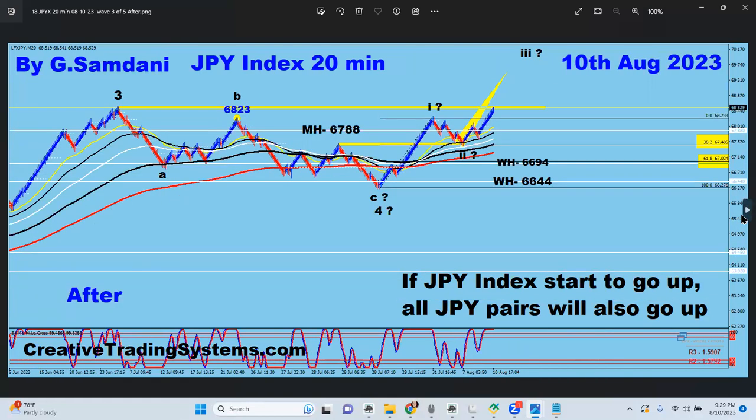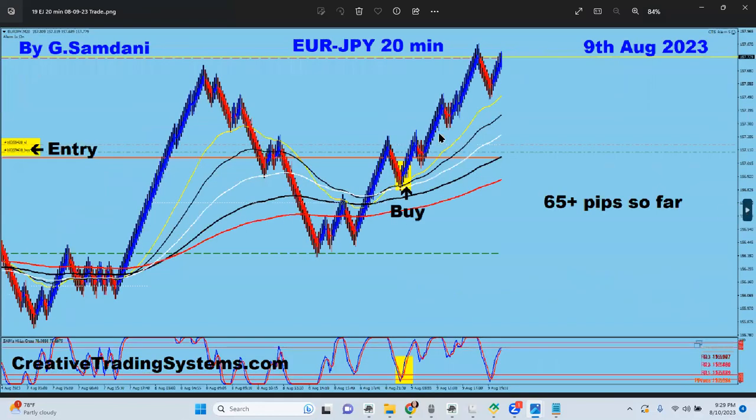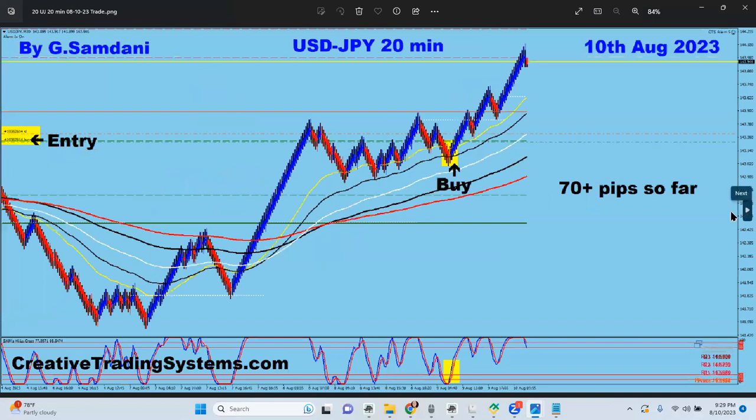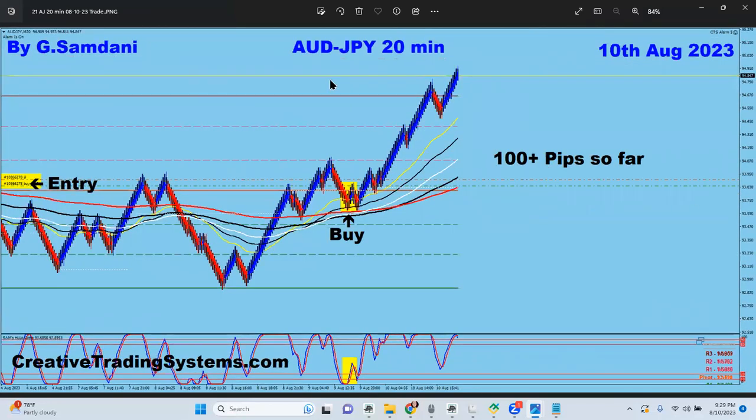So let's take a look at what kind of trades I have today in yen pairs. They should be going all to the long side, to the upside, right? Start watching, start counting. First, euro yen, 65 pip to the long side, buy by the book entry. Second, USD yen, 70 pip, beautiful entry, buy by the book, buy order here. Third, 100 pip, Aussie yen, beautiful, buy by the book entry.